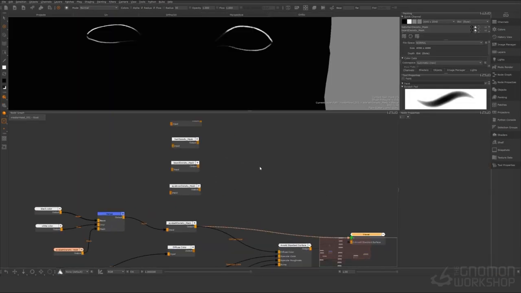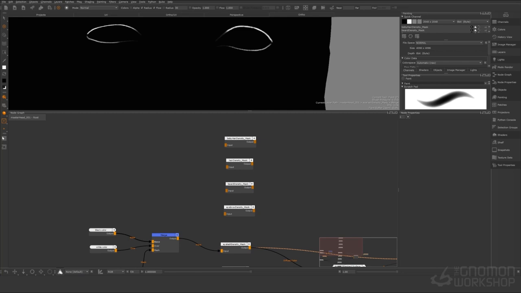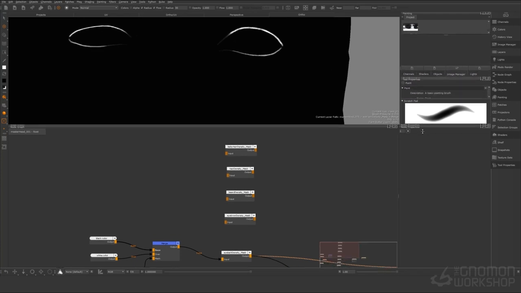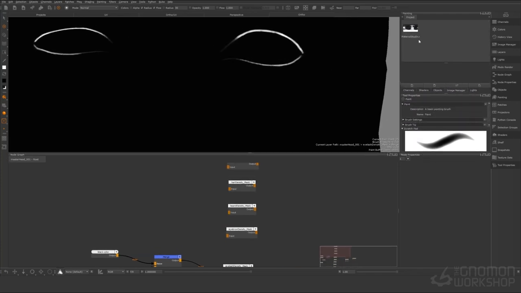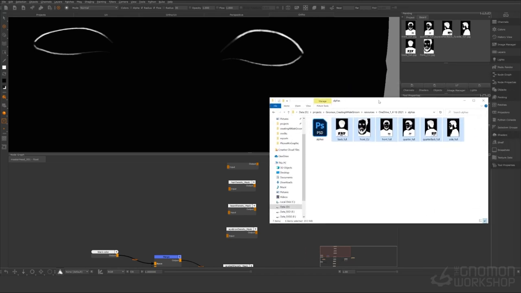All right, so I'm basically going to repeat the exact same thing, but for the eyebrows. Here I will go a little slow so you can see what's going on with the eyebrows. I'm going to create a new shelf called the beard. Let's do the beard together, not the eyebrows. Sorry, we're going to call it beard, but we're going to use it for the eyebrows and for the beard.